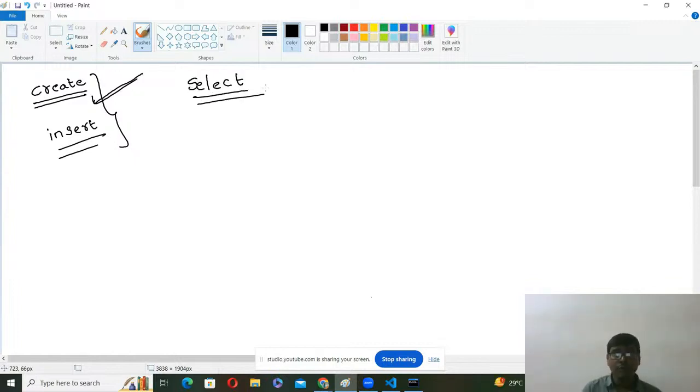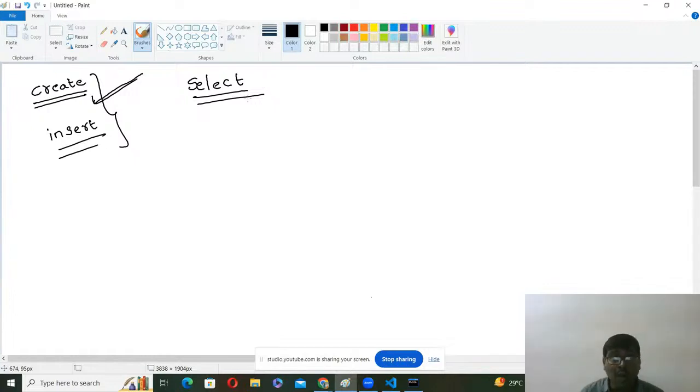Select, which is used to select your required information from the table. Whatever columns you want, whether I need only one column or all the columns, you are retrieving the columns from the table.